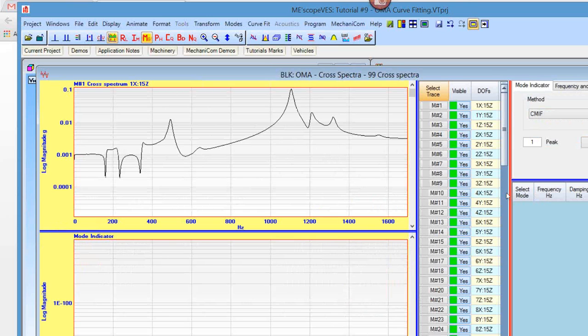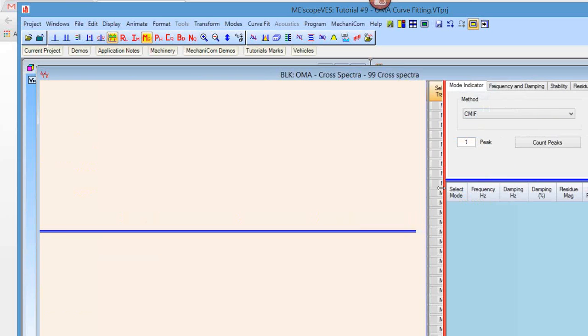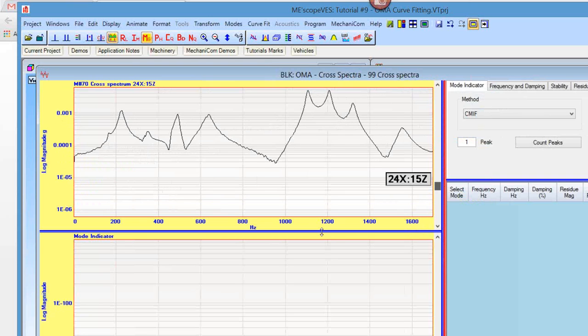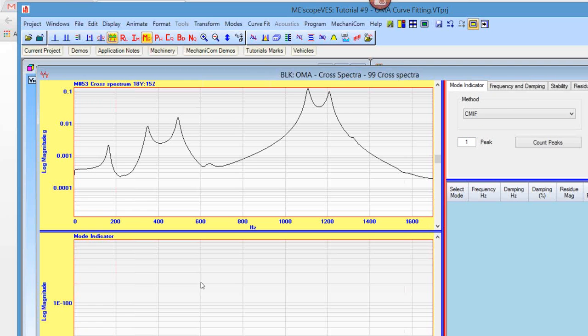Okay, so here we are in curve fitting, and this is the data block again, but above we have the 99 measurements, and below we have what we call a mode indicator curve. Now this curve is used to locate the resonance peaks in the data, and some of our curve fitters rely on that. All the curve fitters rely on telling them how many modes are in this set of data. Now we already know there's 10 modes in here because we got these responses from exciting the MIMO model that was synthesized from the modal model with 10 modes in it. So we know there's 10 in there, but let's see if the curve fitter can tell us that.